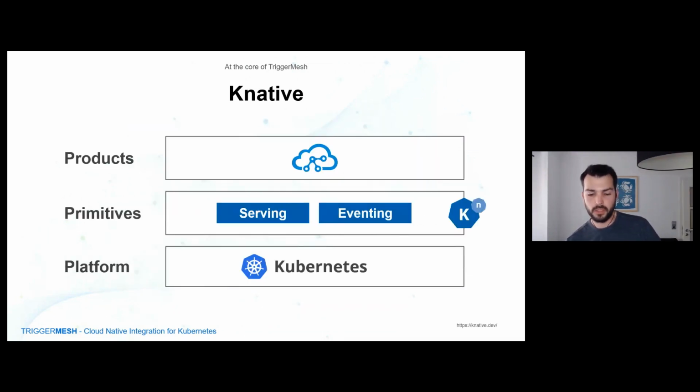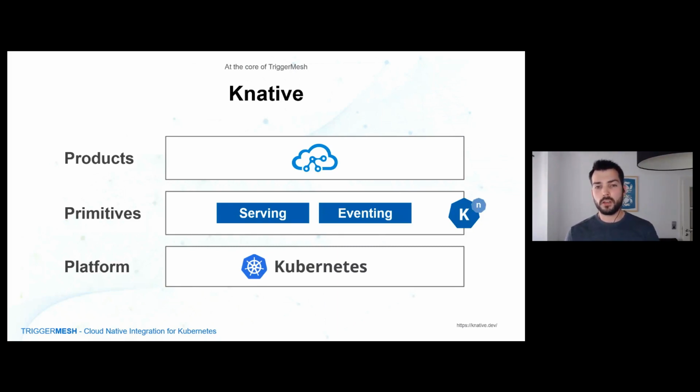So to put it simply, Knative is a Kubernetes-based platform to deploy and manage modern serverless workloads. It has two main components. One of them is serving, the other one is eventing. So serving is here for running compute type of workloads. So we talk about any containerized application, and it focuses on autoscaling and the routing of HTTP traffic. On the other hand, eventing focuses more on event-driven architecture and asynchronous communication.